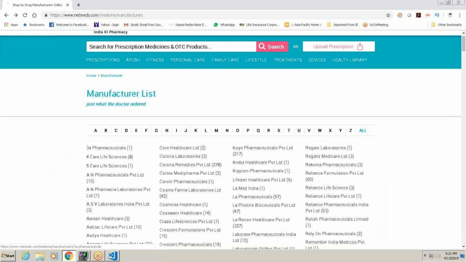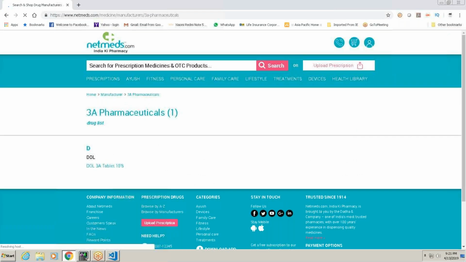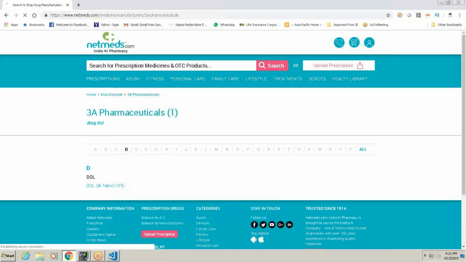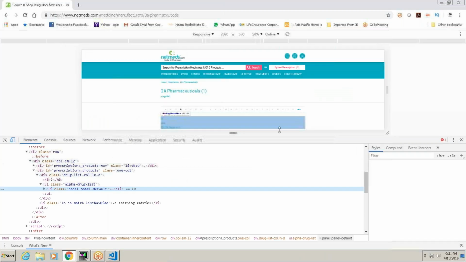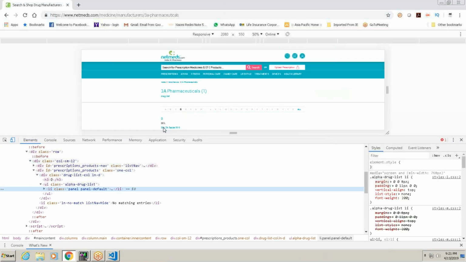When we go under this page, say pharmaceutical, we again need to go to inspect element and find this one. Okay, so to get to that page we have the URL now.